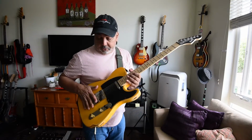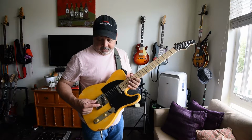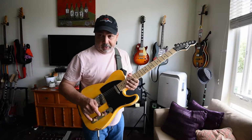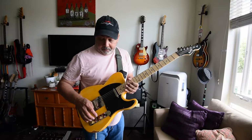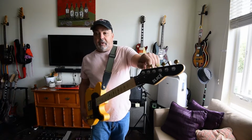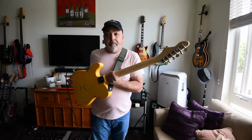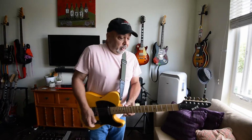It has the traditional Telecaster three-post bridge, but the saddles are brass. The knobs are probably 1953 style because they're flat on the top instead of a little rounded, and they're brass. The knobs for the tuning keys are brass too. These are Grover style, Guitar Fetish branded tuners. Everything about this guitar is fantastic.